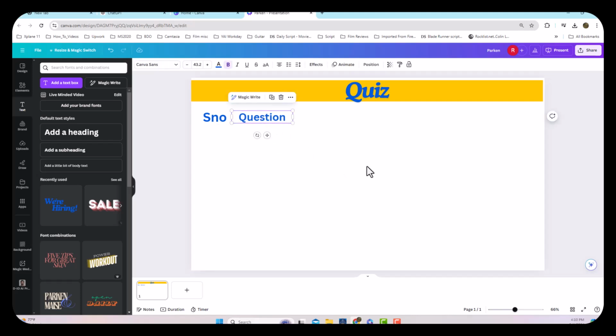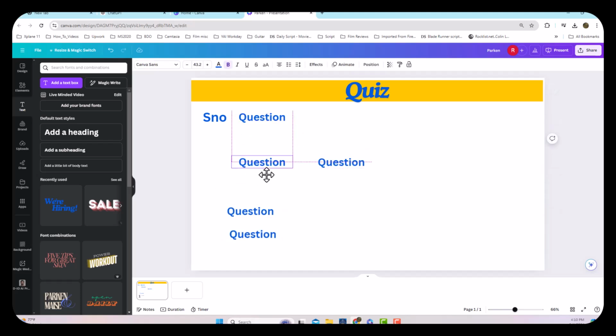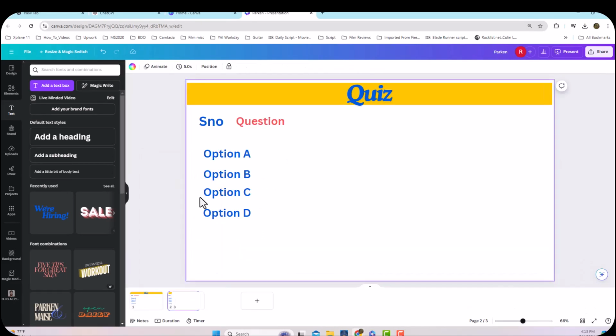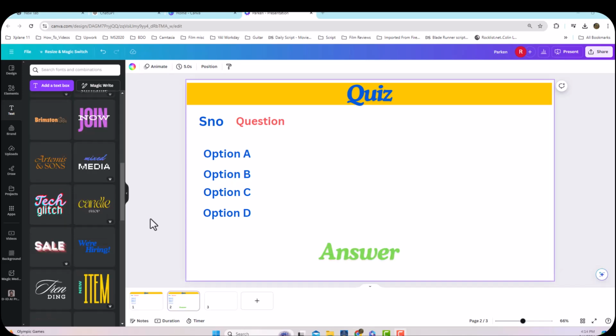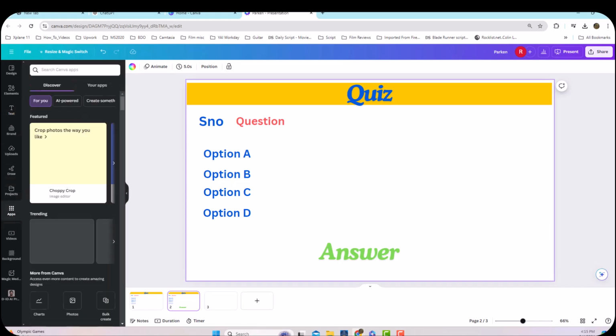So I'll just cut and paste 4 more times. 1, 2, 3, 4. Bring them over to the left. 1, 2, 3, 4. Bring them over to the left. And then we're going to create options for them, A, B, and C. So right now what we have as we're building, we have our page 1 and page 2. The only difference here is that page 2, once we duplicate it, has an answer.